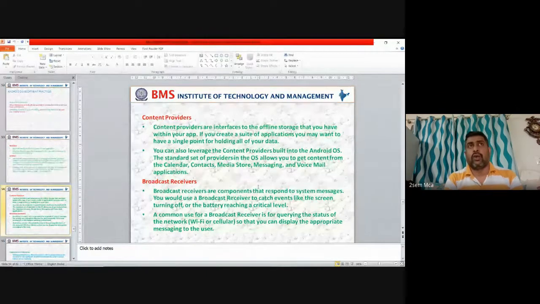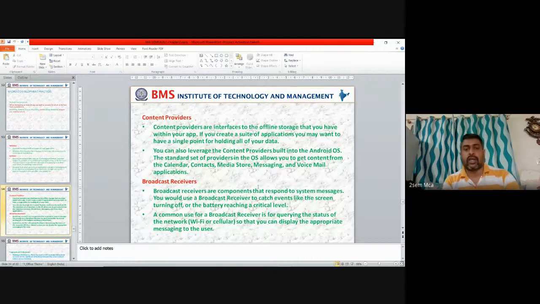That's why whenever you are installing one particular app, it asks you, allow me to connect to your contacts or connect to your media store, like that. You may need the media store of that particular user also. Means there content providers will be there. I want content from his gallery, I want the contacts of his friends. So definitely I want the contacts. I want to use the calendar of that particular mobile. So these are the content providers. Already existing data will be there, and that data I want in my particular app. So how to use that?